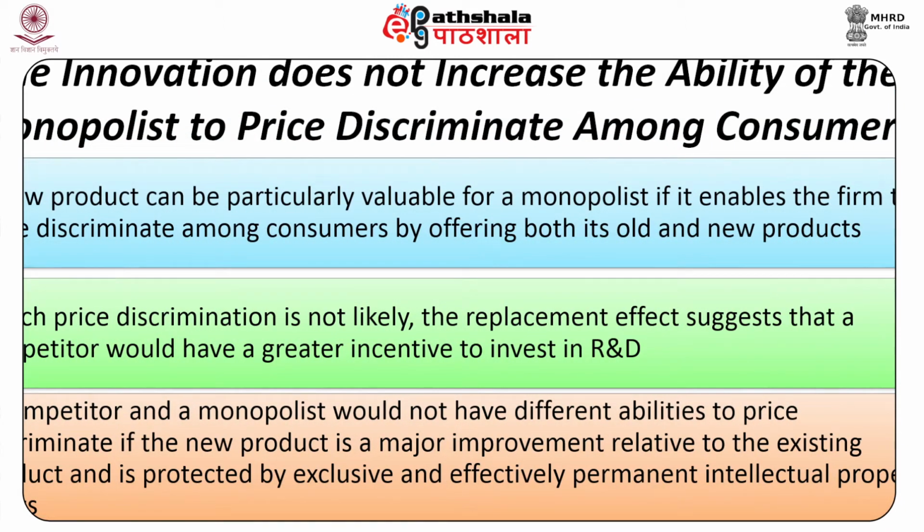The innovation does not increase the ability of the monopolist to price discriminate among consumers. A new product can be particularly valuable for a monopolist if it enables the firm to price discriminate among consumers by offering both its old and new products. If such price discrimination is not likely, the replacement effect suggests that the competitor would have a greater incentive to invest in R&D. A competitor and a monopolist would not have different abilities to price discriminate if the new product is a major improvement relative to the existing product and is protected by exclusive and effectively permanent intellectual property rights.